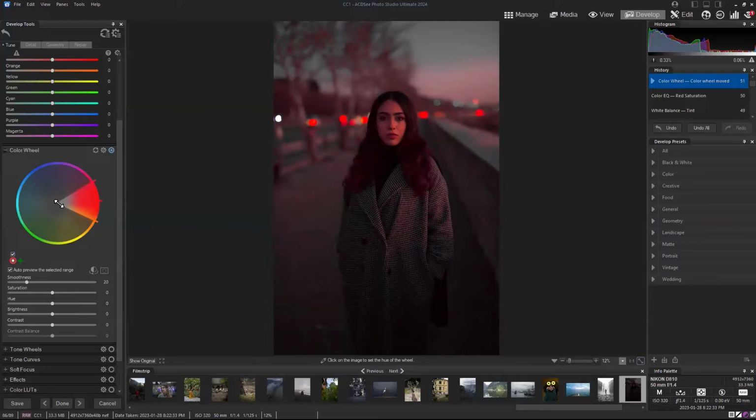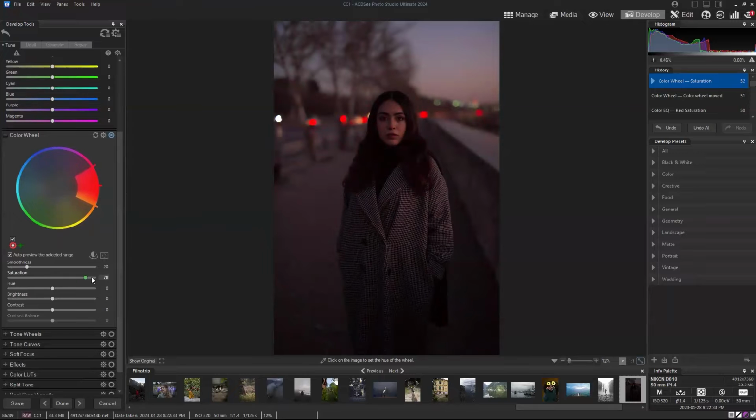When you drag the center of your wheel to the right, you're going to start noticing that only the strong reds are being selected with some yellow, and I'm able to isolate the red color with my color wheel so that when I either increase or decrease saturation, I'm only affecting those red colors and not my skin. So I reduce saturation just a little bit.